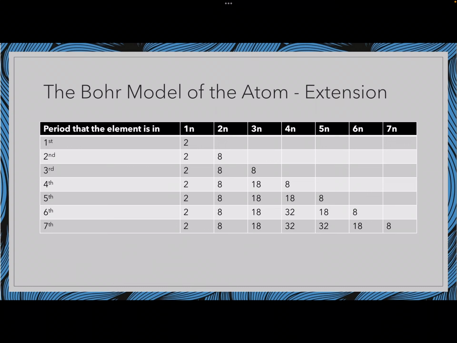So for the Bohr model, you're just going to want to remember those first 3. You don't have to remember the last 4 periods; we will understand how it works when we look at the Schrodinger model of the atom in the next lesson. For this lesson, we mainly just have to remember those first 3 periods. The first shell fills up with 2 electrons. The second shell fills up with 8 electrons. The third shell fills with 8 electrons.